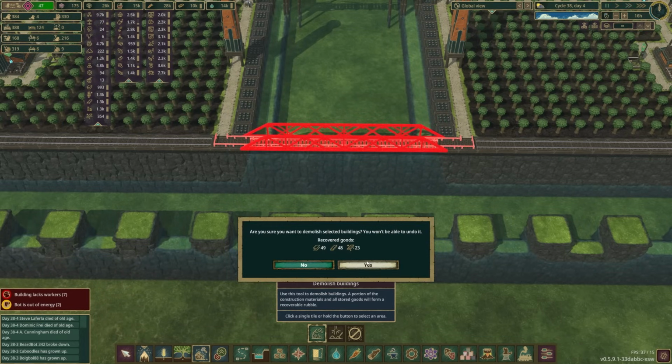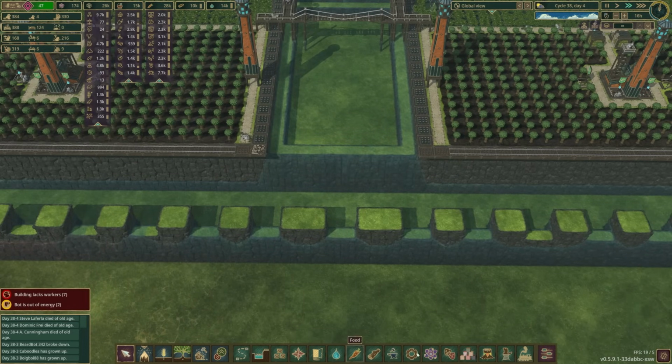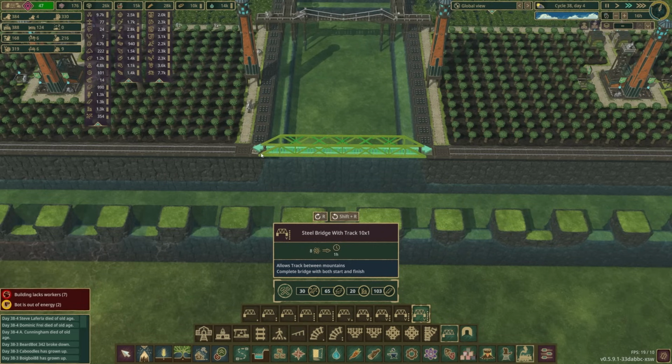I think, at least. Let's demolish this so we can go ahead and at least start placing the 10x1. Yeah, that's going to work. That's going to work great. Let's compare the 10x1 with the 5x1. Make sure we're not getting fleeced on our resource consumption. 30 treated planks, 65 steel, or I guess metal blocks. It's not specifically steel. 20 scrap metal and 103 planks.